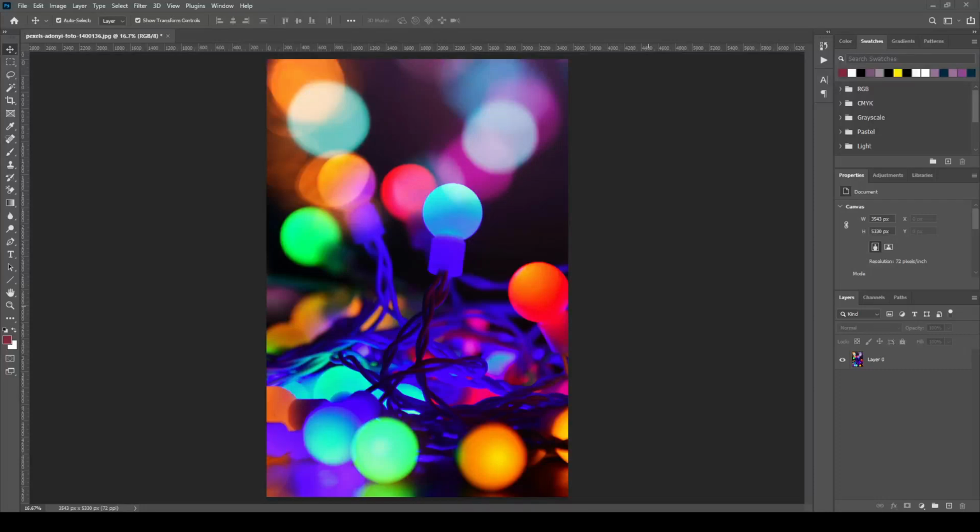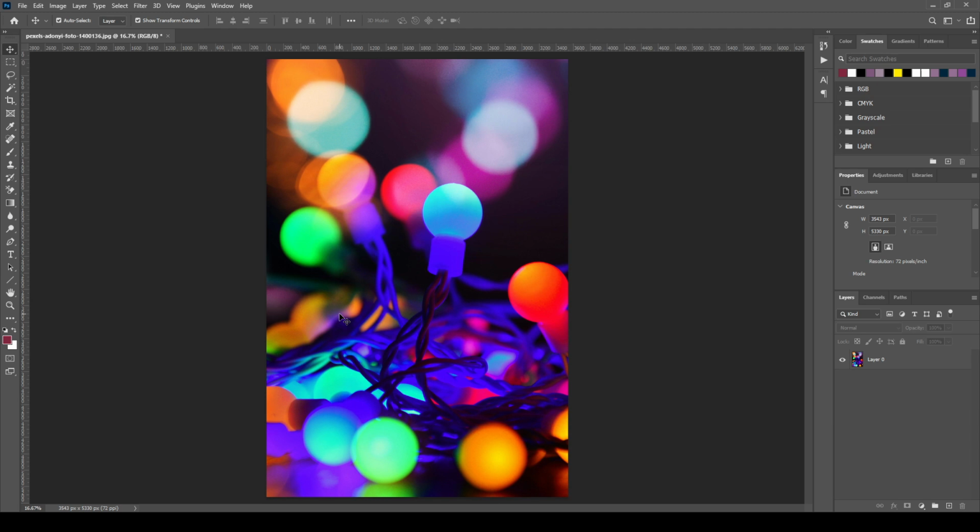In today's video, I'm going to teach you how to find hex color code values in Adobe Photoshop. Whether you're a graphic designer, a digital artist, or someone who's simply curious about colors, this is a skill that can greatly enhance your work process and ensure color consistency across your projects.